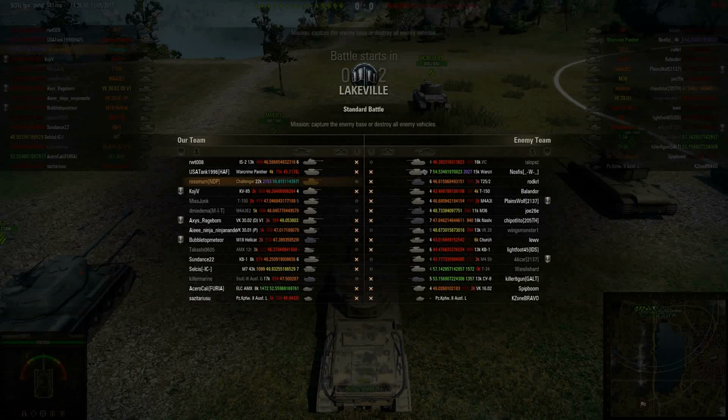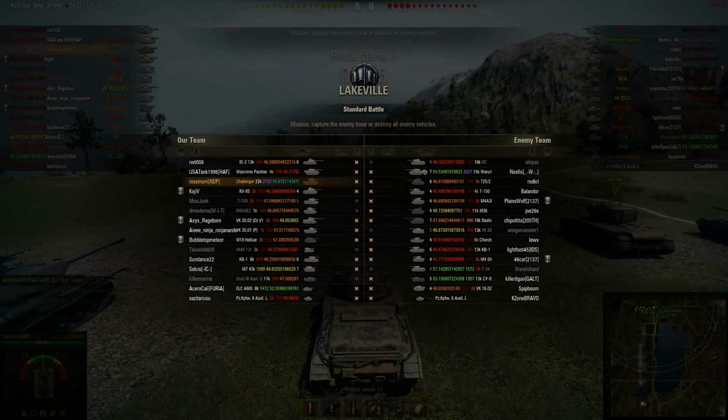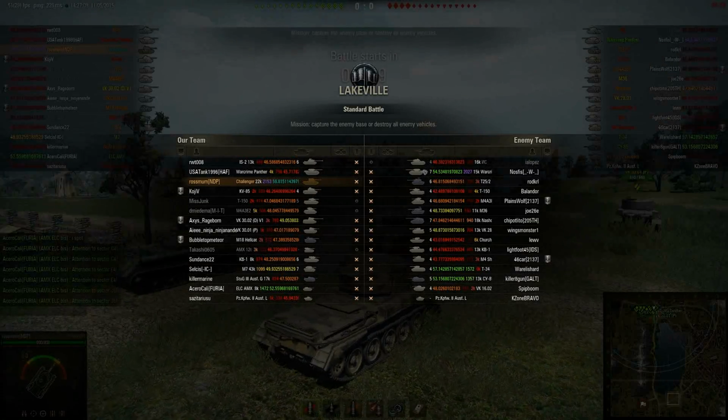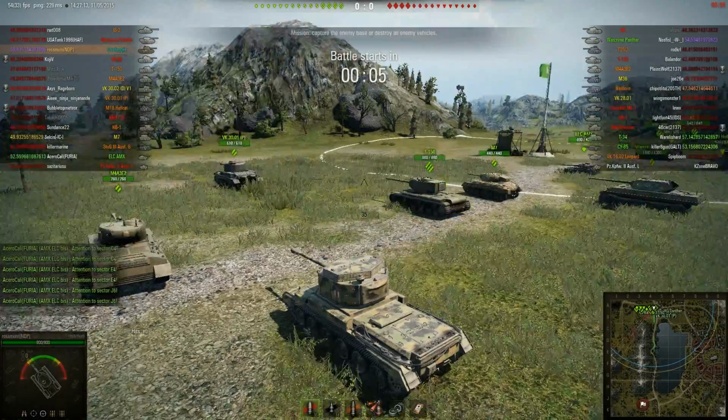Hey everybody, welcome to another match in World of Tanks, this time in the Challenger. This is the Tier 7 British turreted TD, leads to the Charioteer and comes off of the Sherman Firefly or the Achilles, depending which tree you want to go down.